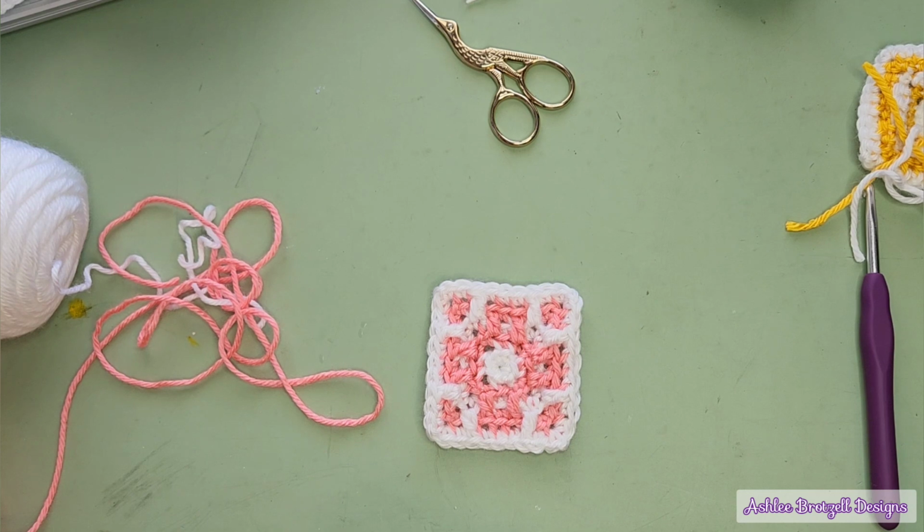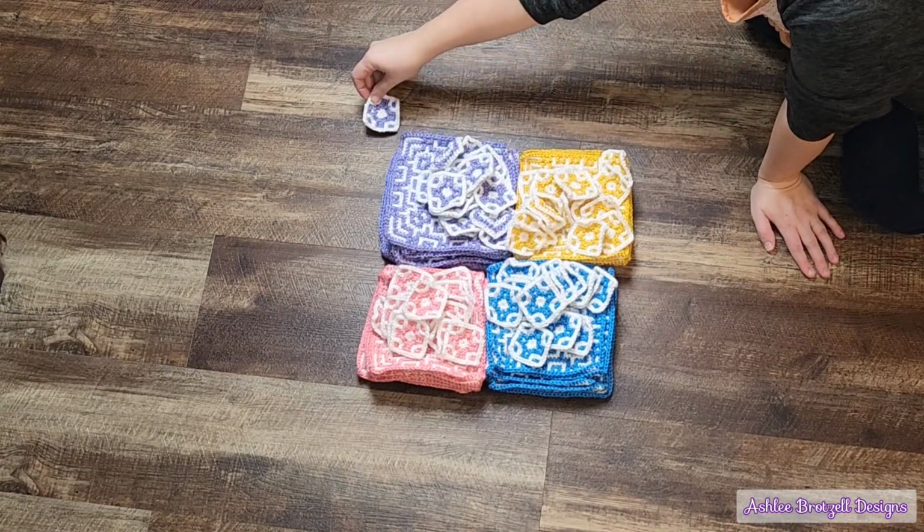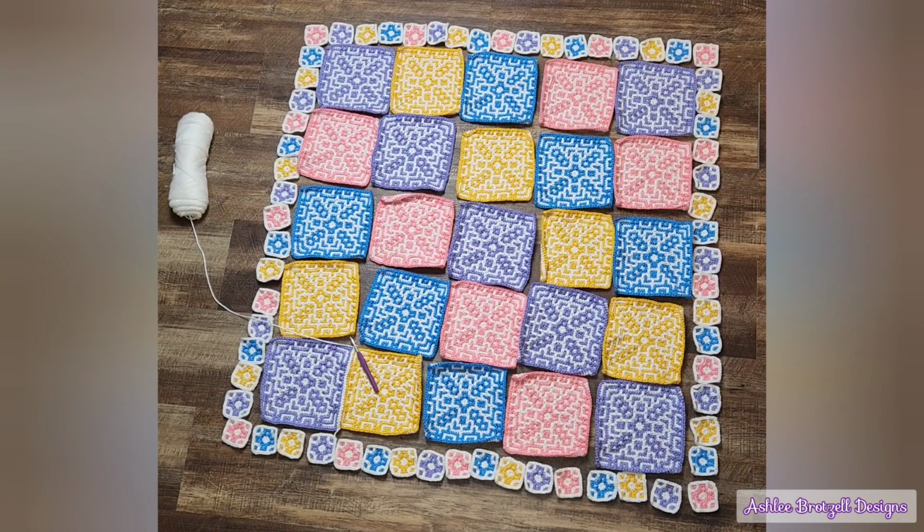And then we will join these squares. The first thing I did was lay out all my squares. You don't have to do this step. I actually have a pink square in each of my corners, which is not required. You can put any color in the corners. And I started joining at the bottom left corner, not exactly corner.